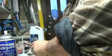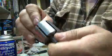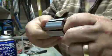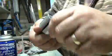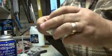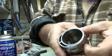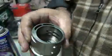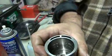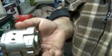Alright? So now this shouldn't be too dirty, because it is air that goes through all this. So it might be a little bit of oil and whatnot. So I cleaned all this again, brake cleaner, got it. And all this here, there's the air chamber with all the channels inside and everything. I don't know if you can see it. There's the channels in there. So that's where the air goes in and everything.